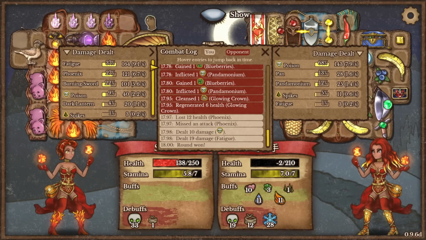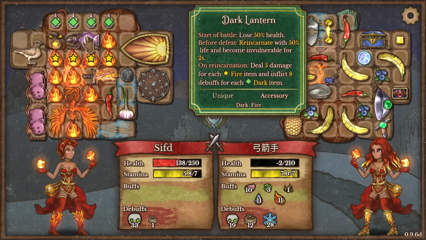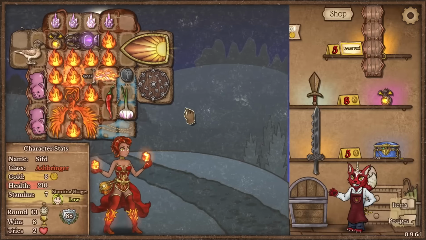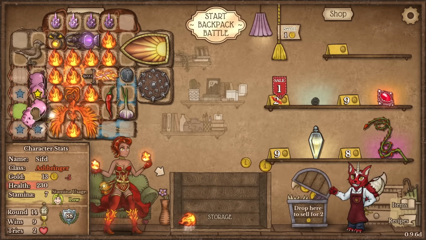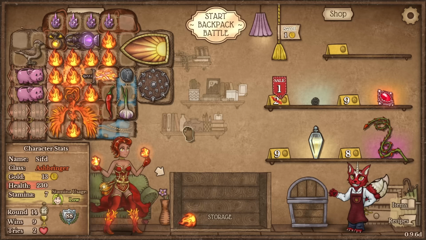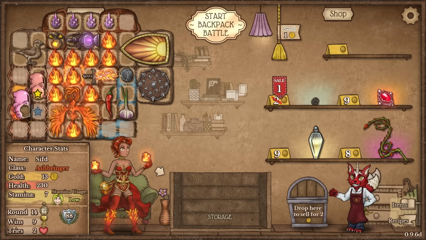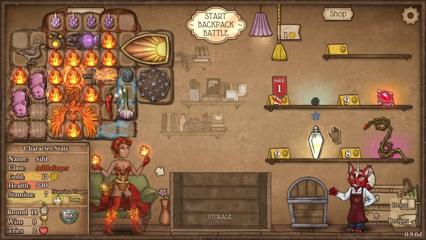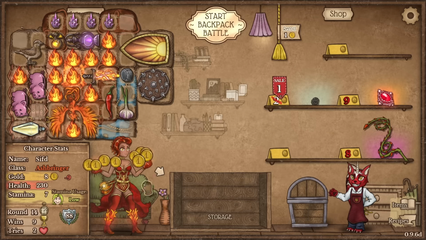I did not know this works. Whenever I'm fighting this thing without the thing I am right now, I'm destroying it. I guess most people don't play the Dark Lantern correctly. I don't know, but this really works. We go with Potion Belt. And here I would say, so that we don't lose from poison, because I think my worst matchup by far is poison, in my opinion. So we're gonna go with the Divine Potion. Whenever I hit 20 debuffs, I'm gonna cleanse 10 of them.